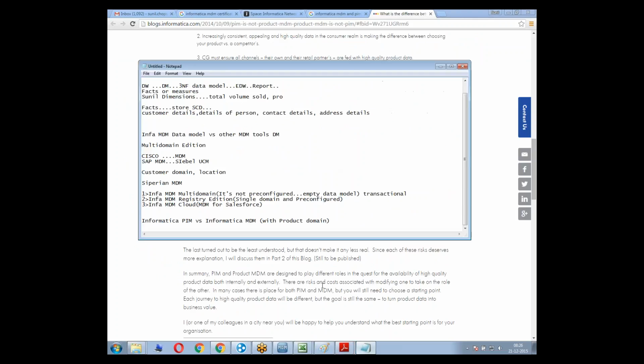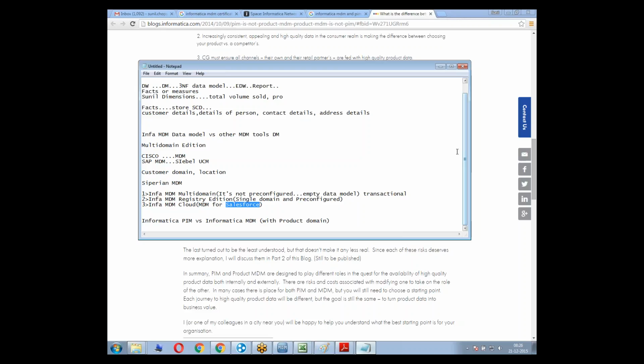In terms of the cloud, what interface are they giving? As of now it's only limited to Salesforce application. It's not supported for anything else. MDM cloud's backend is the Informatica registry edition for Salesforce.